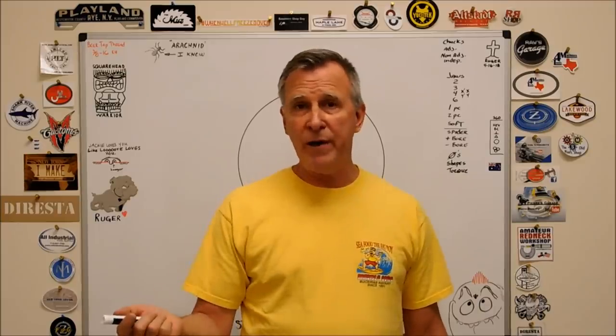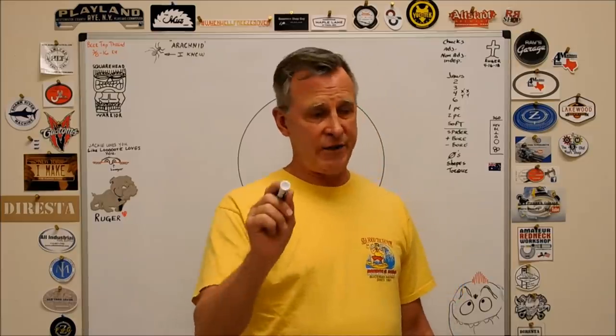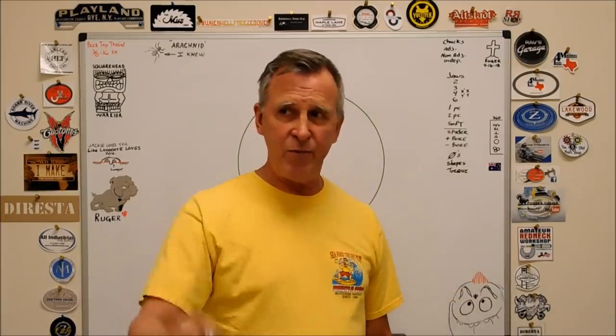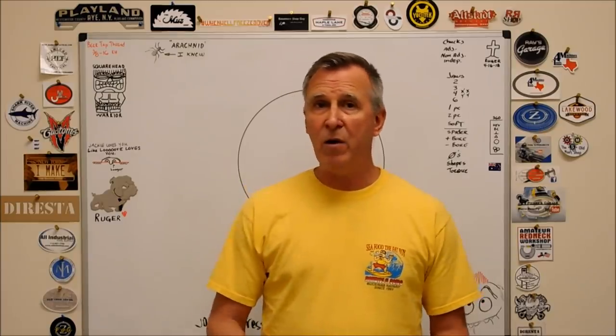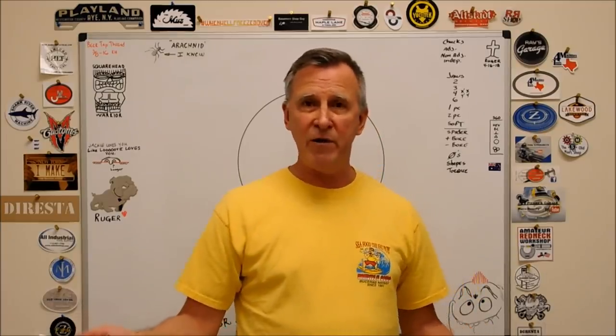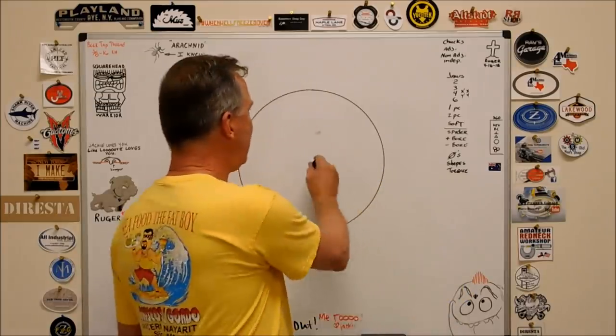It will always hold it, but here's the downside to a three-jaw chuck. And there's not too many downsides to a three-jaw chuck. They're really handy, and that's pretty much all I use. I'd love to have a six-jaw, but that has its limits as well, although they are beautiful. If you have a spare one laying around, you want to send it in, I'll give you the address. All right, chucks.